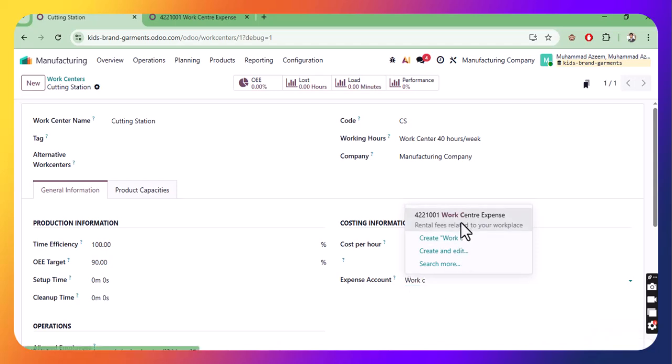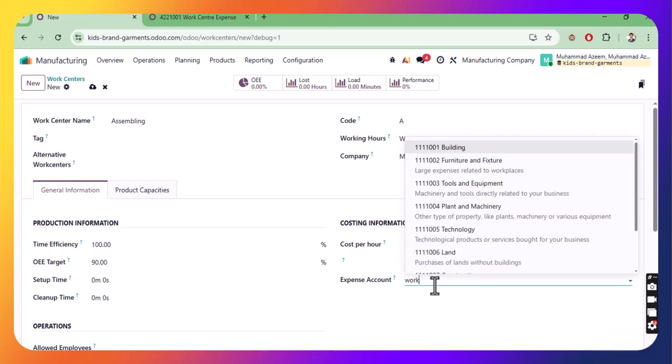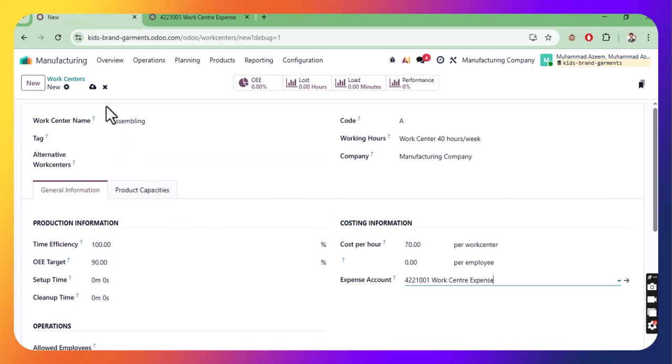Save this, and now I have created one work center. Create another. It is called assembling. Its work center cost is 70. Work center expense account. Just save it.